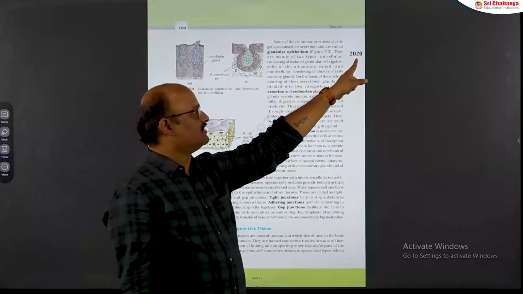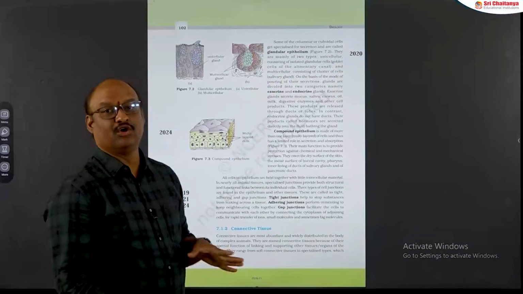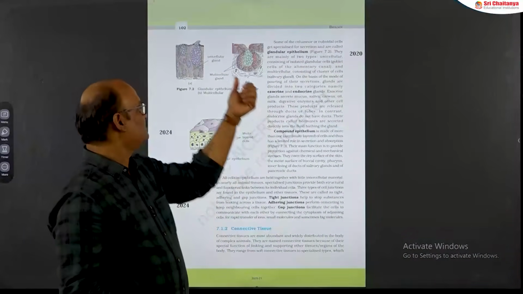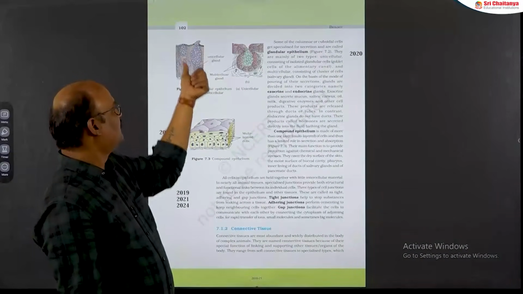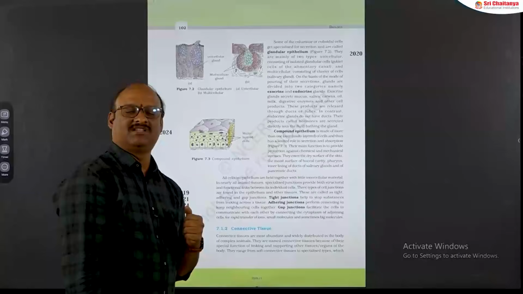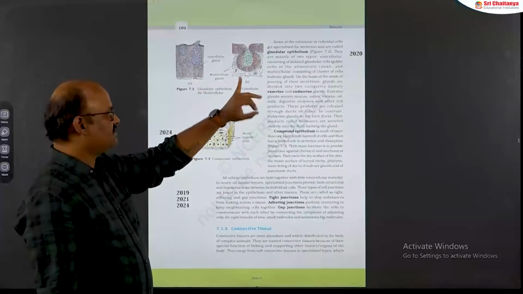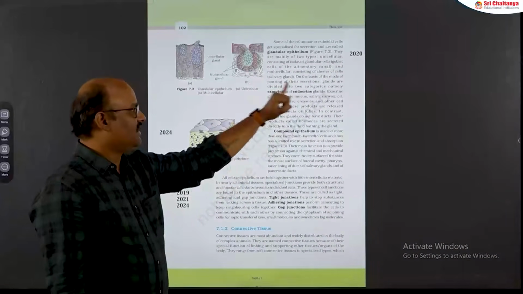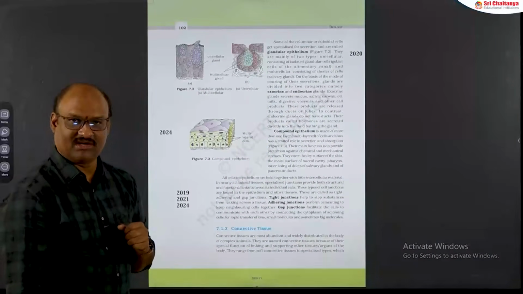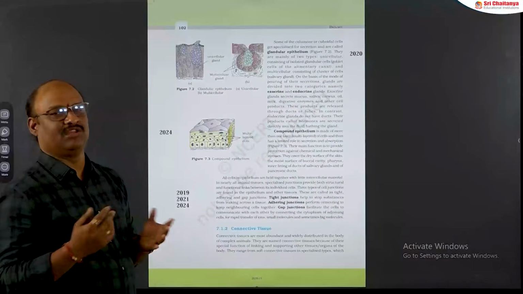Here there is a question from this glandular epithelium in 2020 based on the goblet cells. There is a single cell, the columnar epithelium consisting of single cells, goblet cells, which produce mucus. That was a question before. And these are the clusters of cells, the multicellular glands, salivary glands, and in this area you can see the exocrine and endocrine glands releasing substances into the ducts and into the blood.